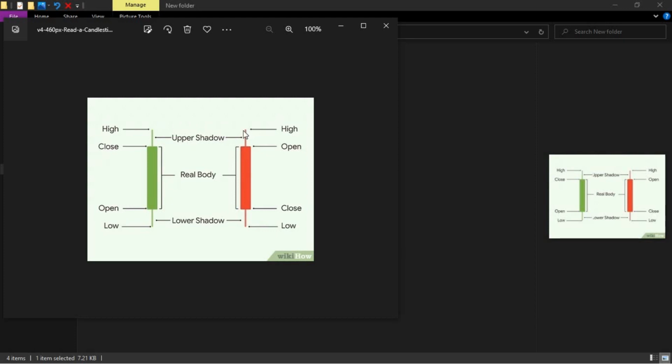Your high just means, okay, price was once here, but nothing happened. It left that place and then it came back. It's also called a wick, or like the root here, upper shadow. This is the real body for the daily candle where a lot of things happened, and then price came down here, it left, came a little bit higher, but closed here.